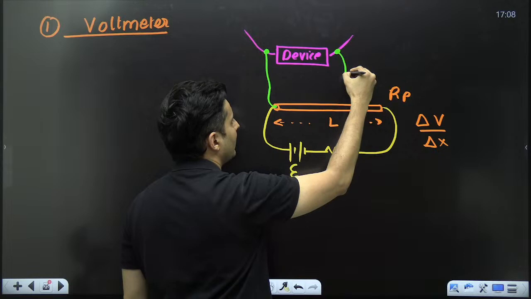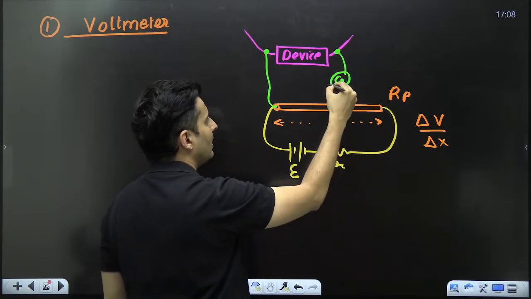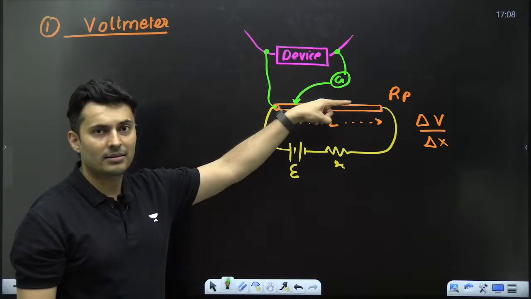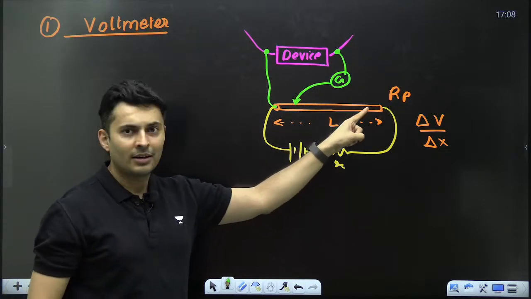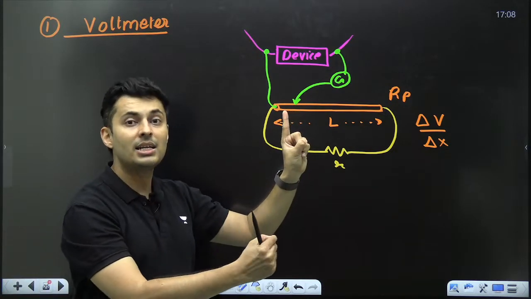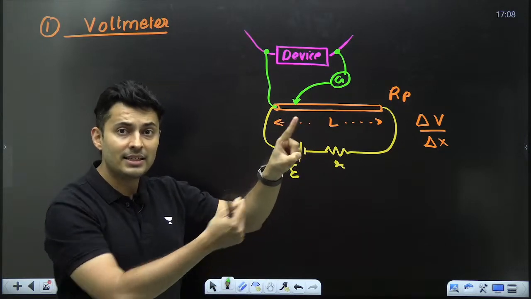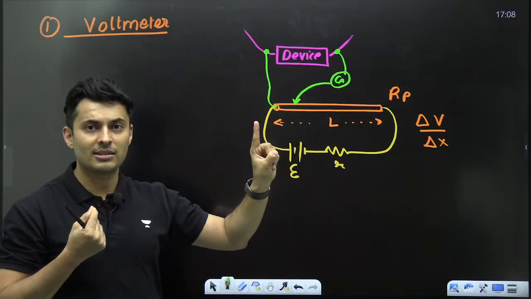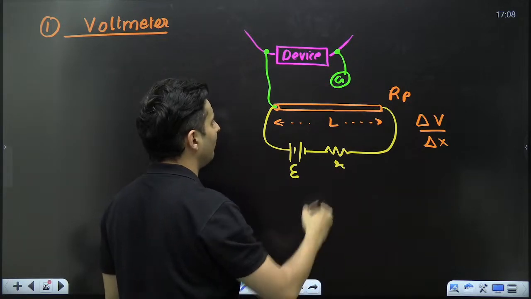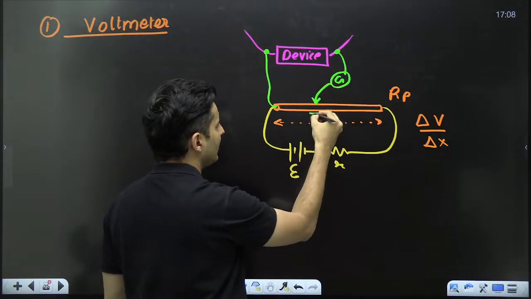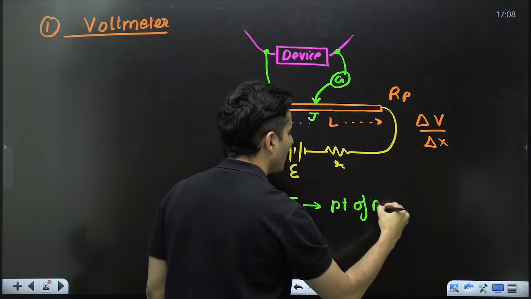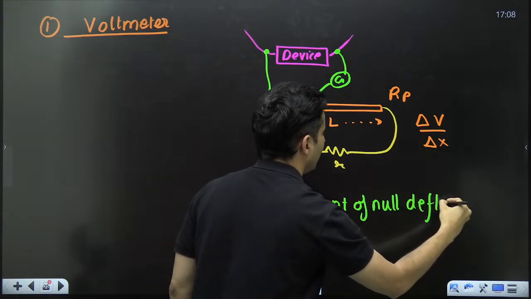Take this point, take a galvanometer, and touch it maybe over here, on this resistance wire. See if it deflects. If it deflects, start sliding and see if the deflection increases or decreases. If the deflection decreases, continue moving it till it becomes 0. If the deflection is increasing, move it on the other side so that the deflection decreases. Basically, try to touch it at different points and see what is the deflection, and you will find one particular point, let's say J, where there is null deflection. J is the point of null deflection.